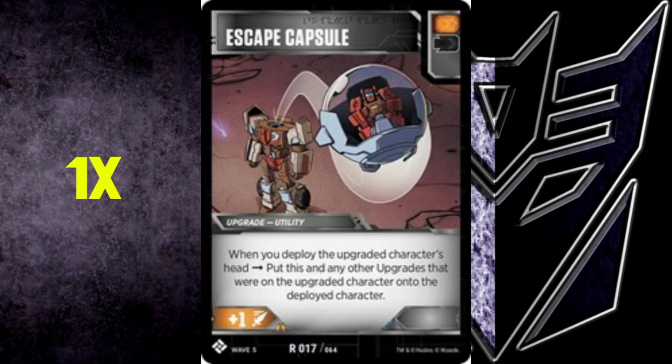So, and then we have Escape Capsule, which is another orange black pip card. And this one says when you deploy the upgraded character's head, put this and any other upgrades that were on the upgraded character onto the deployed character. This gives +1 attack as well, so when you decide to put it on Quake, you get to move all the upgrades over onto Apex, so it's really good there.